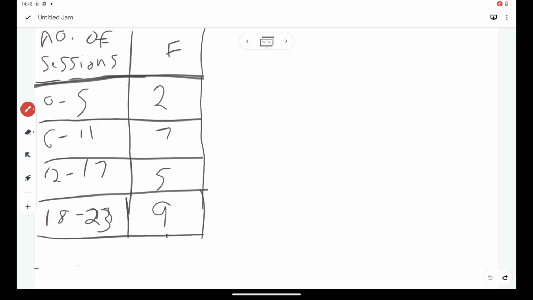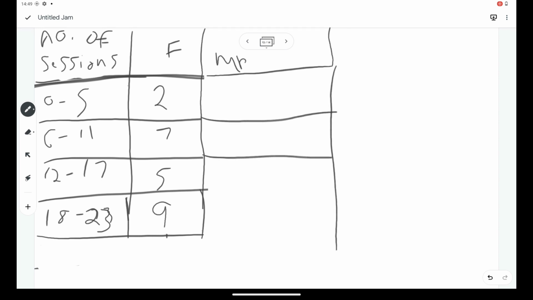Now, what you will be asked to do with this type of question is to calculate the average or the mean. Now, the way that we do this, the first thing we want to do is identify what's called a midpoint. So I'm going to actually add another column here. I'm going to call it MP for midpoint. Let's draw the table in. It's up to you how you record the midpoint. I find it easier to put it in a table like this, but you don't have to.